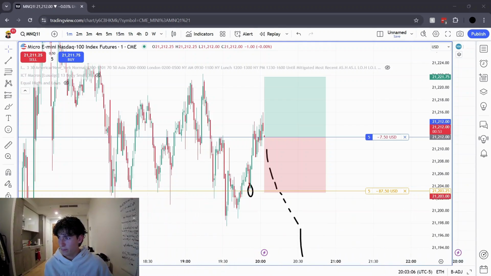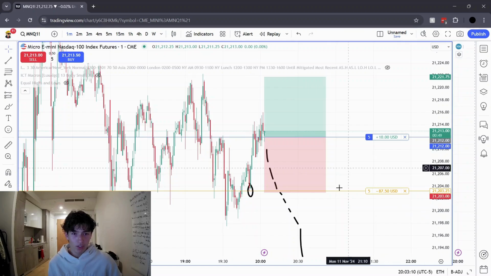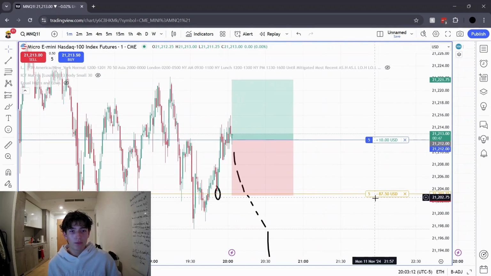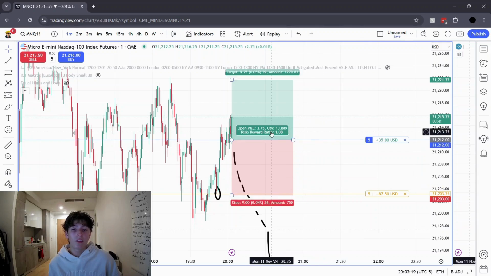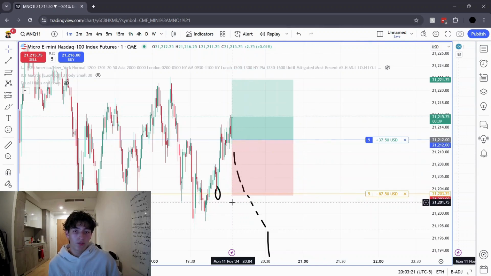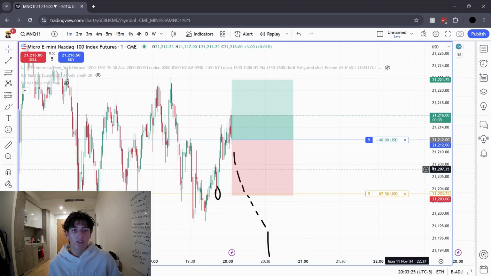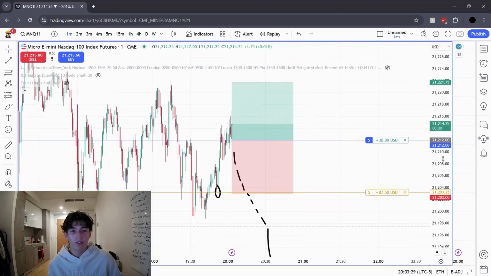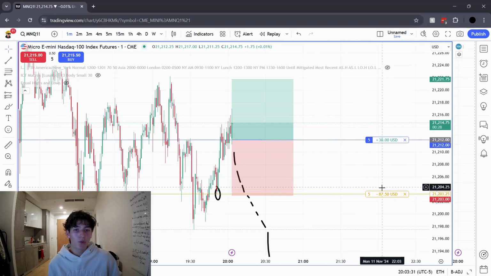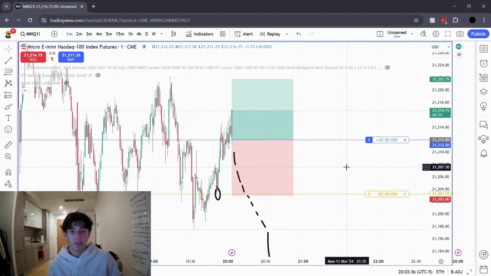Actually, let me move my face cam. All right. This is all that's telling me. This minus 87 is the most I will lose in this trade, unless your order gets filled a little bit further down and you lose a little bit extra. But normally it's not that big of a difference. In this trade, realistically, the most I could lose is 87 bucks and 50 cents.